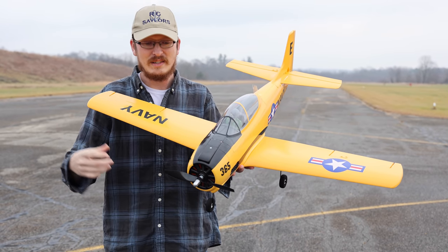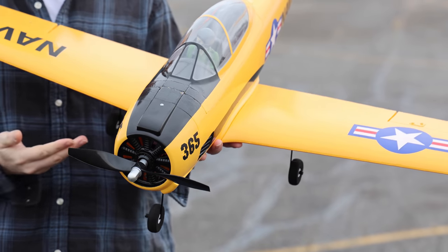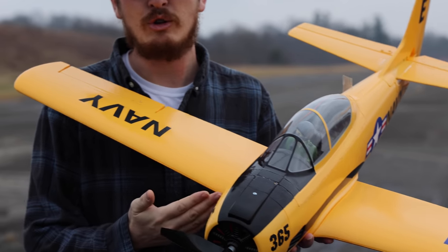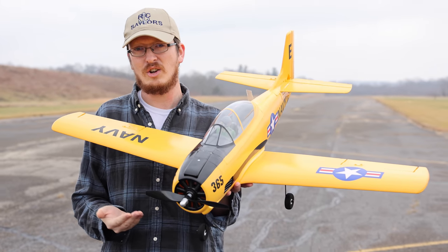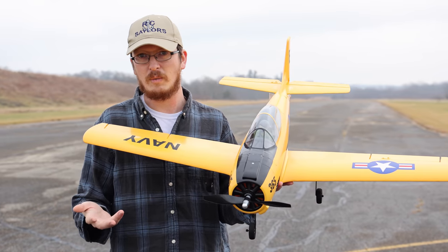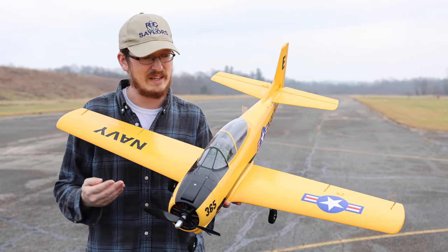What I have here is a kind of redesigned-from-the-ground-up Trojan. This is now 3S and 4S compatible. There's a new smart receiver in there, so now we have telemetry on this guy back to the radio. I will be flying on my new NX-6, which comes with telemetry already on it — you don't have to do any firmware updates or anything. I'm going to fly with all that new smart technology on this airplane.